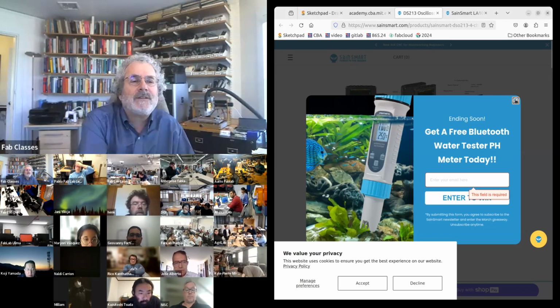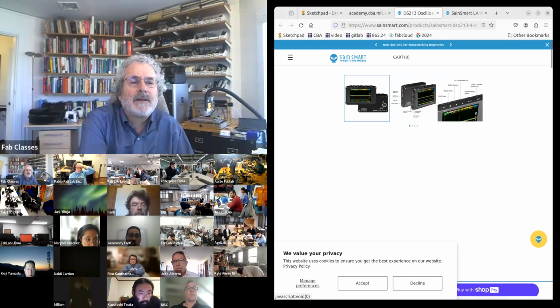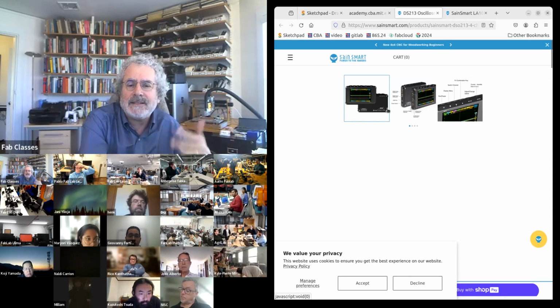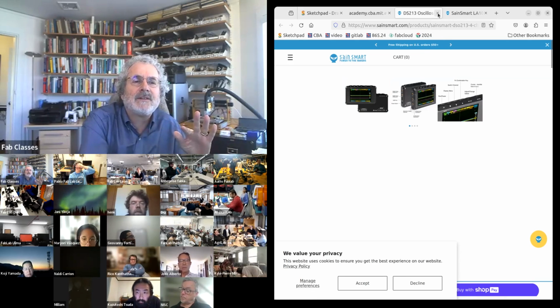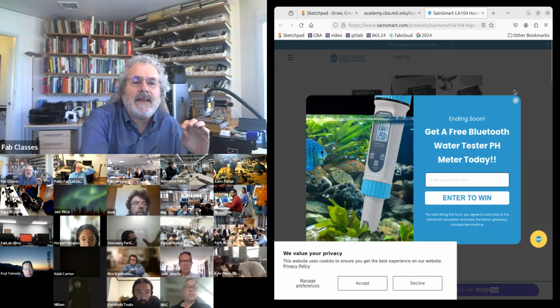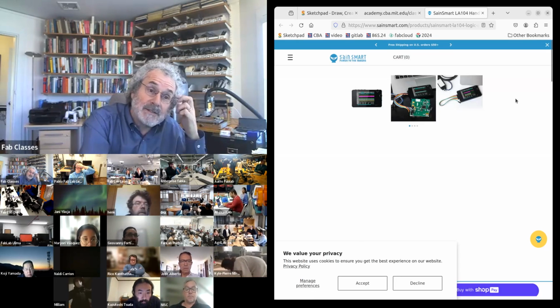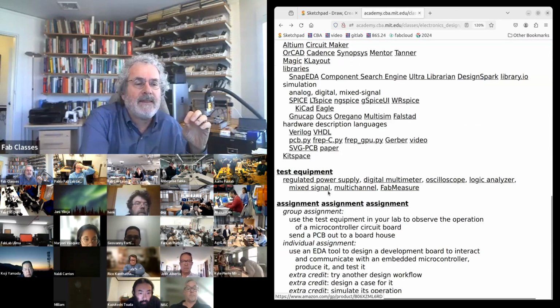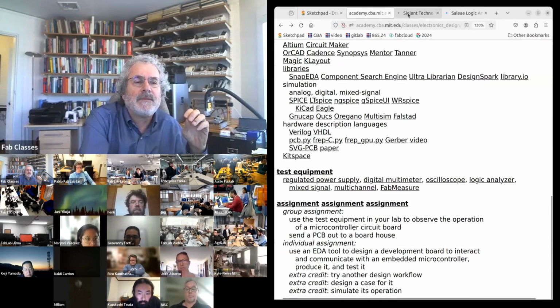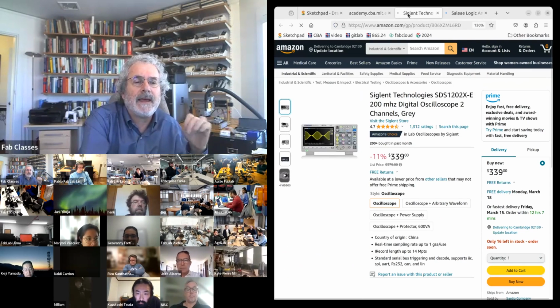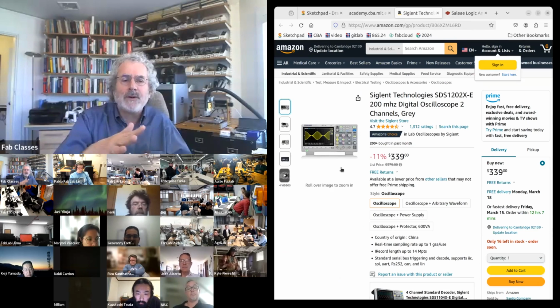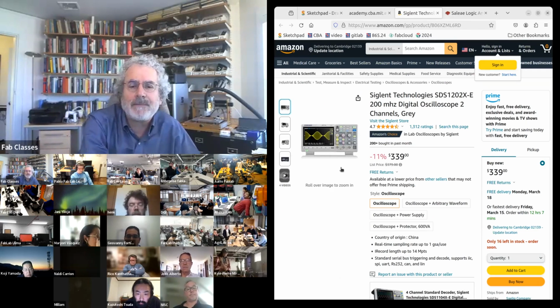Then there are these cute little pocket oscilloscopes that are about $100. So this shows you the analog signals versus time. Then there are logic analyzers that show you digital signals versus time. And then you can get tools like these. This is a bench scope, and it can show you the waveforms, but it can also interpret them.